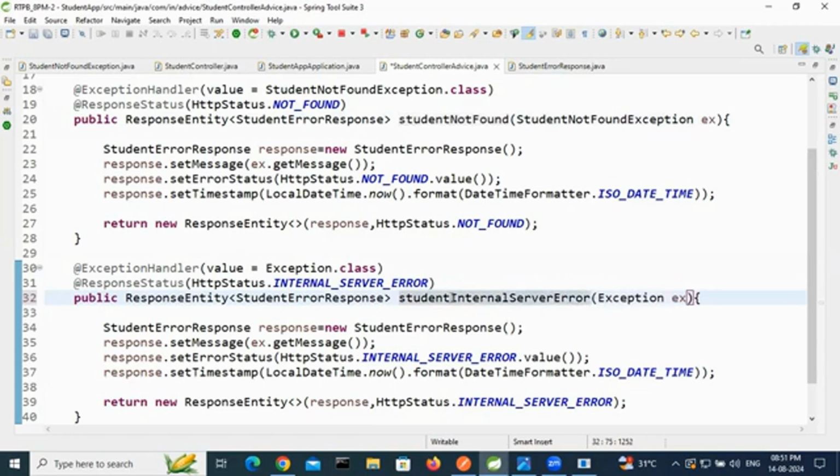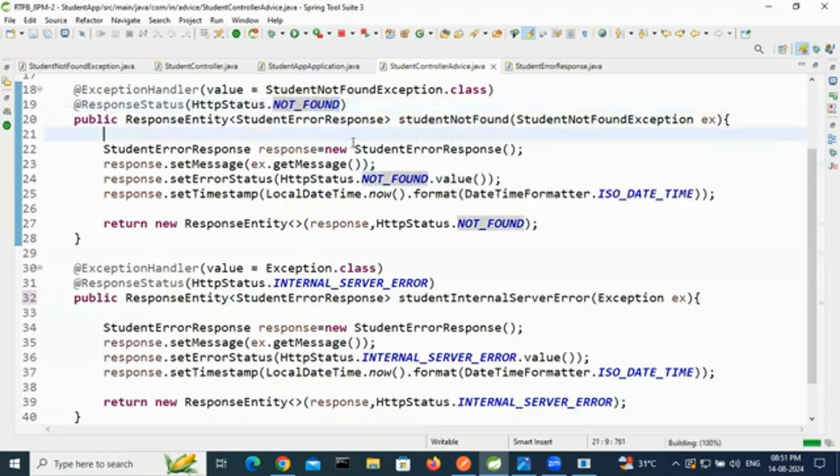At last, I am attaching the HTTP status type. If this method is called, then we will get student internal server error. If this method is called with HTTP status not found, then we will get student not found. Then I am stopping the application. Lastly, I will recheck whether this is working or not.